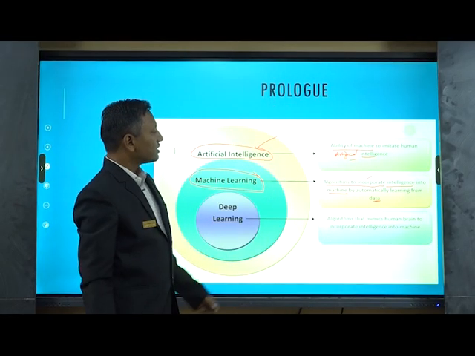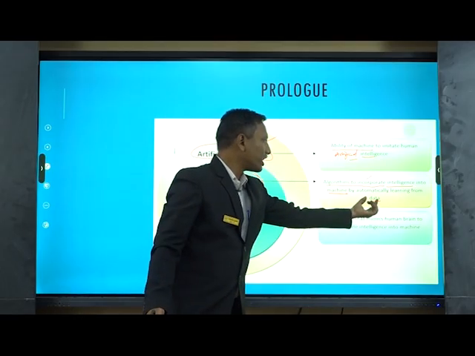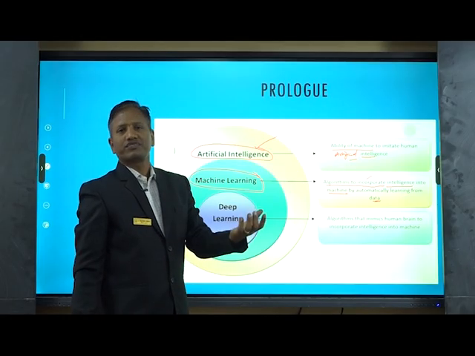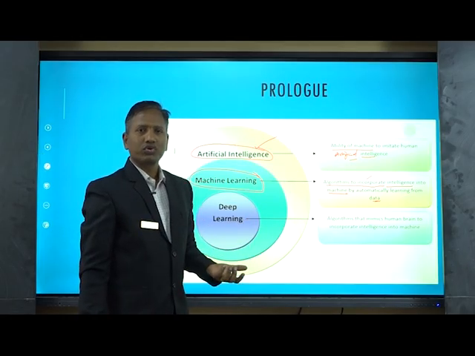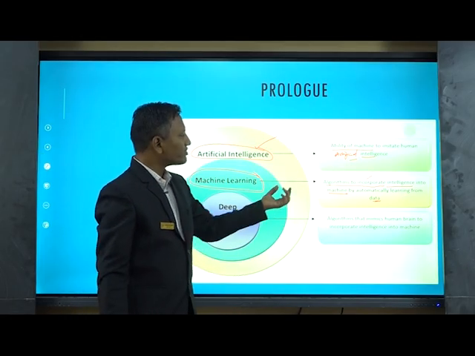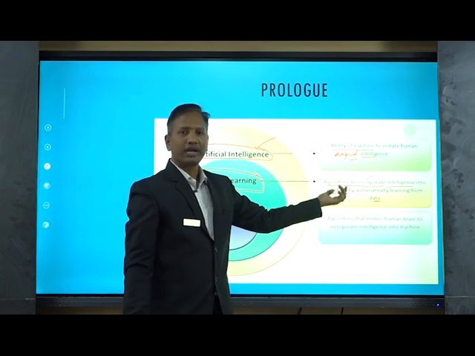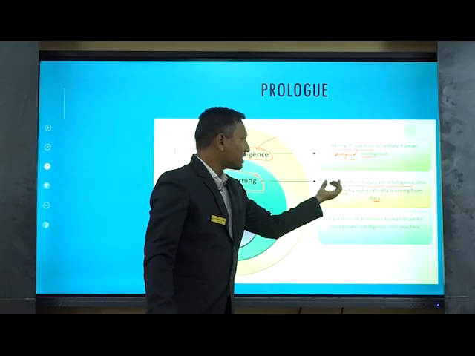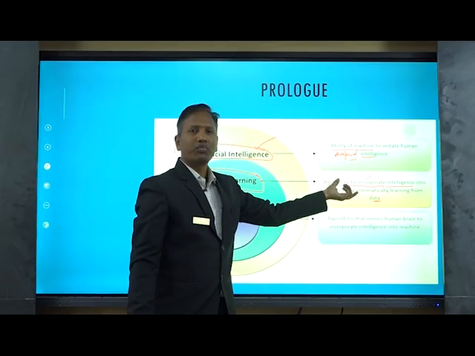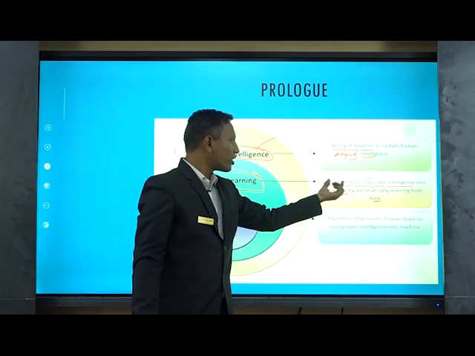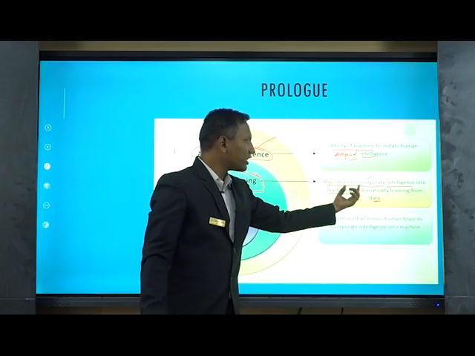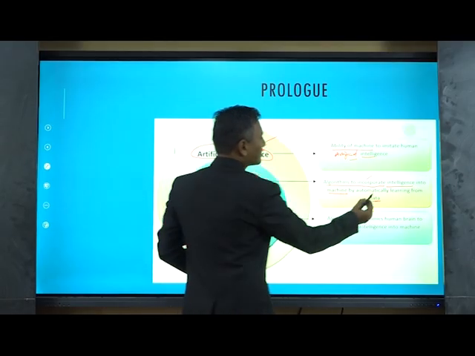And here the data has also become a very important point, because human beings also learn from data or information only. So, here the machines should also learn from the data. That is why data and algorithms both have become important here. These algorithms are going to learn this data, and with this data they are going to get some intelligence.